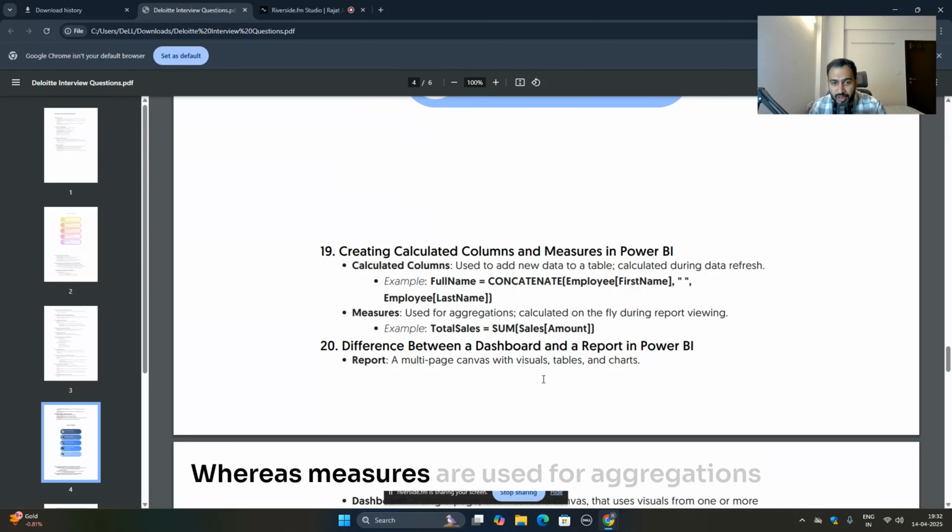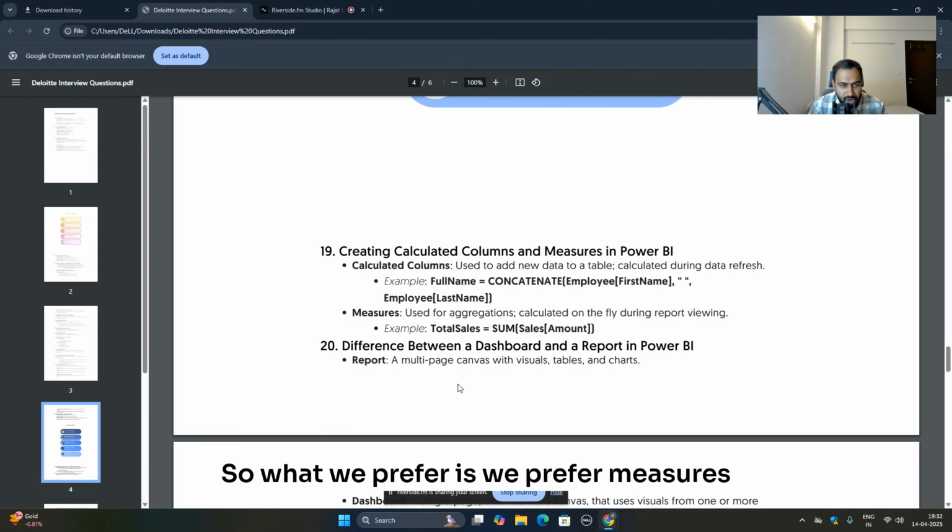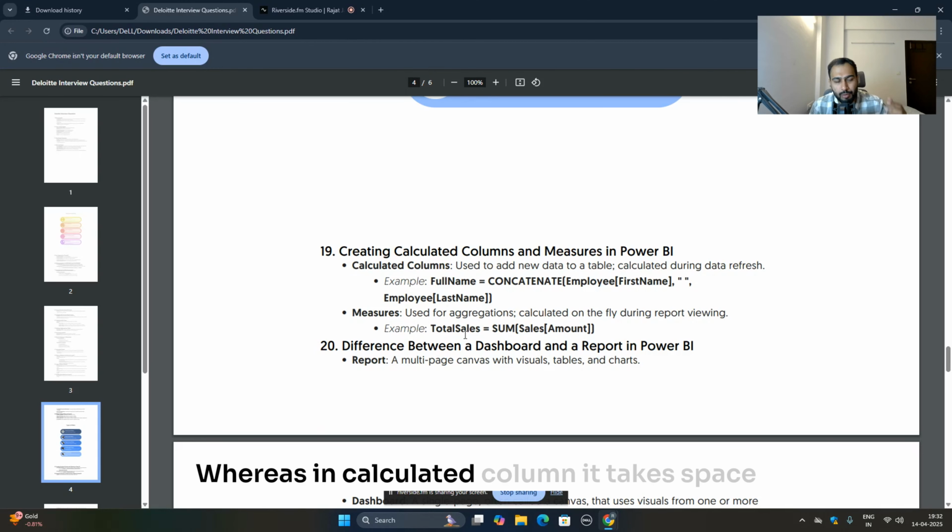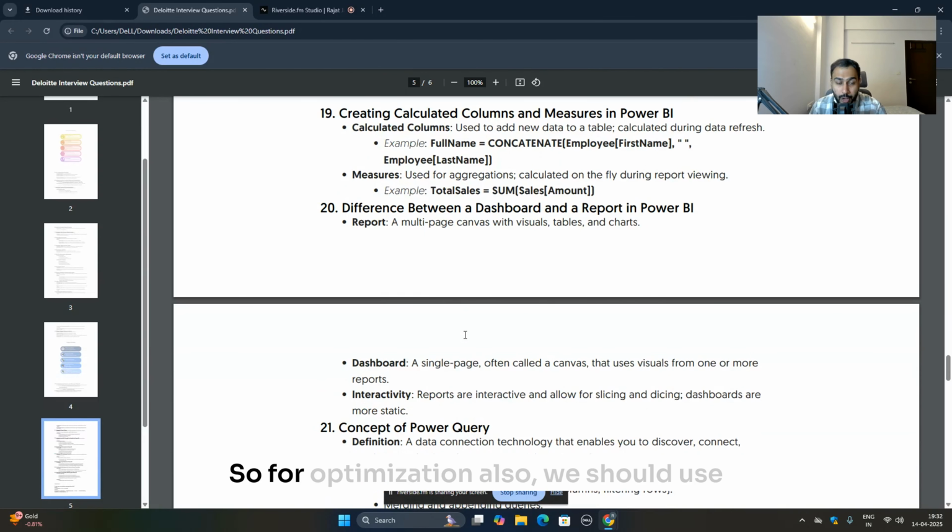Whereas measures are used for aggregations, basically in KPI cards, and are calculated on the fly during report viewing. We prefer measures because they don't take any space in our model, whereas a calculated column takes space in our model. So for optimization, we should use measures whenever possible, whenever you are using aggregations.